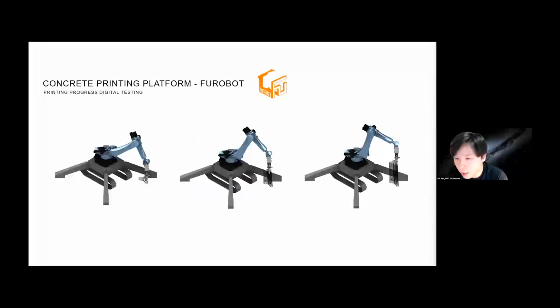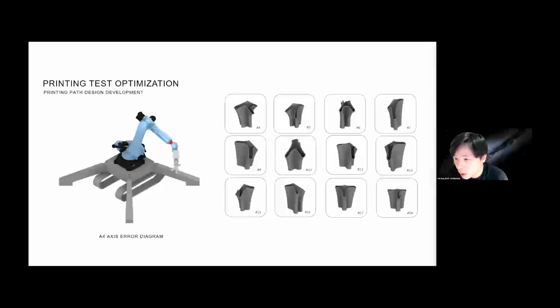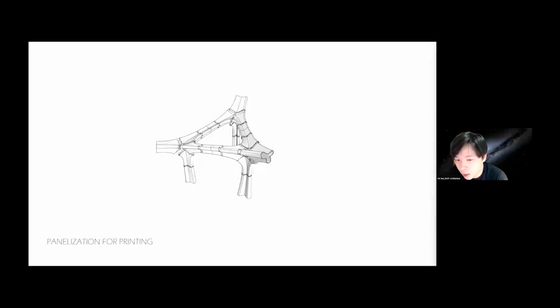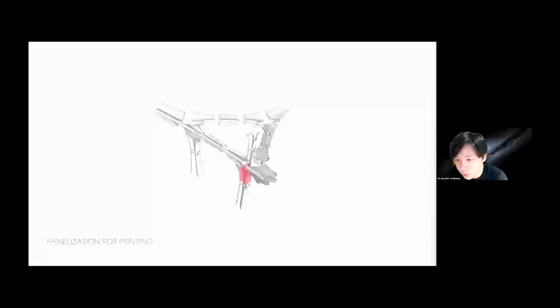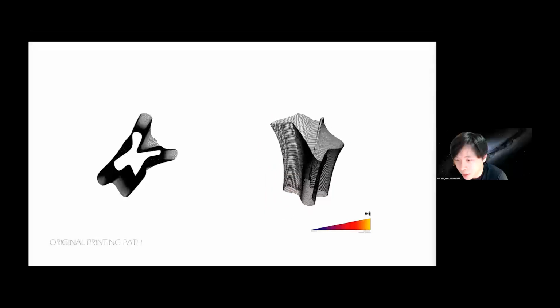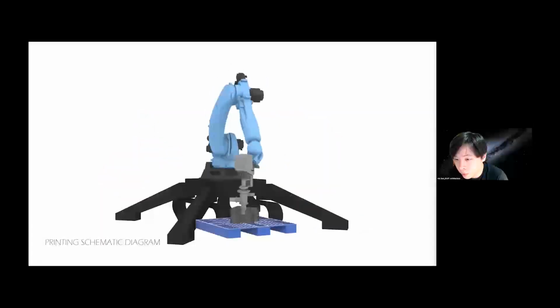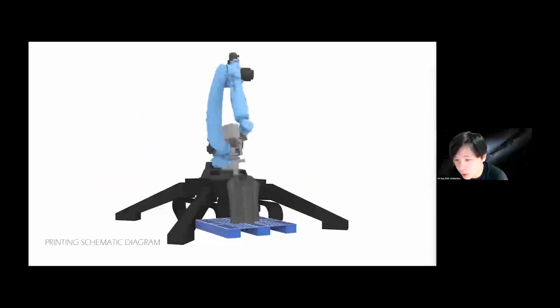in the pavilion design, and collaborated with the FU robots to deliver the project. We split the project into 18 pieces. So this is the final outcome and the video showing how we fabricate the final project, slicing the different components and using the robot to print the 3D concrete components.